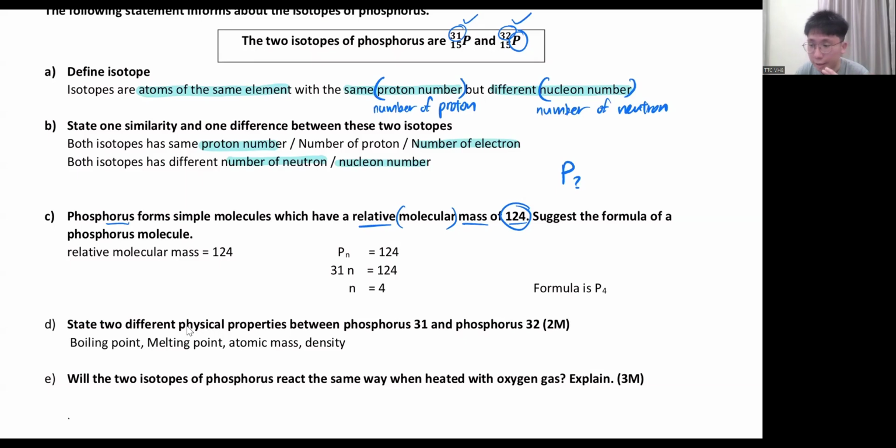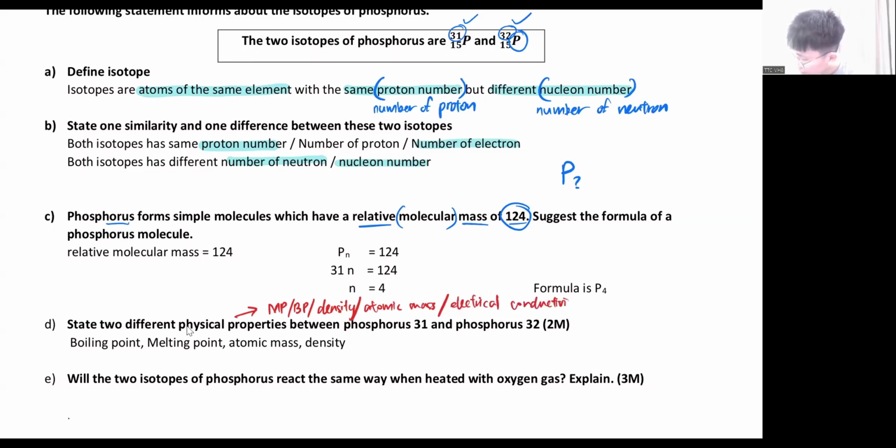Then chemical properties is basically the experimental result. It means that you try burning, try throwing in water, then you get chemical properties. So for physical properties, stick to melting point, boiling point, density, mass, electrical conductivity, solubility in water. These are the stuff that we have for physical properties. According to this question, we got atomic mass, and then electrical conductivity, and then solubility. So these are all considered physical properties.